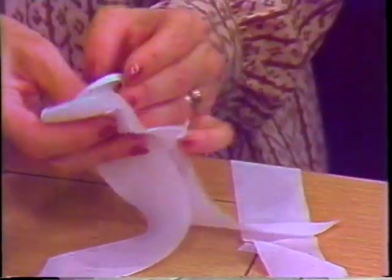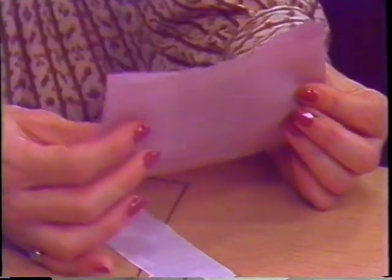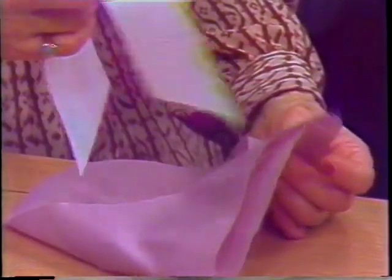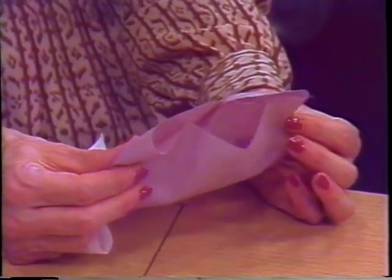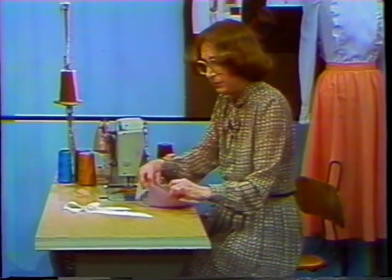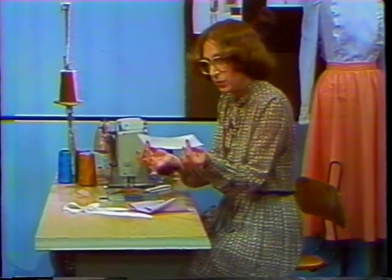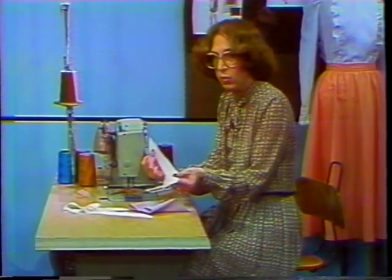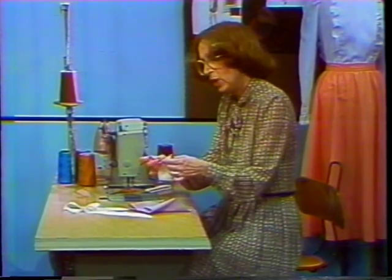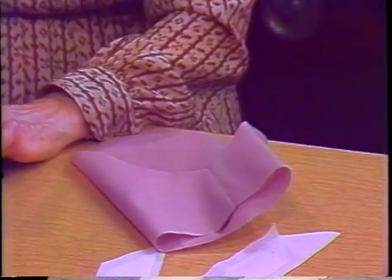Now, we're going to put a continuous piping around the bottom of this sleeve. Continuous piping is not always necessary, but for the purpose of finishing this little area of the sleeve, it would be pretty. And one takes your strip of bias, and without really twisting it, it almost seems as if you're twisting it, you line up your lengthwise grain lines on your little strip. And we stitch.